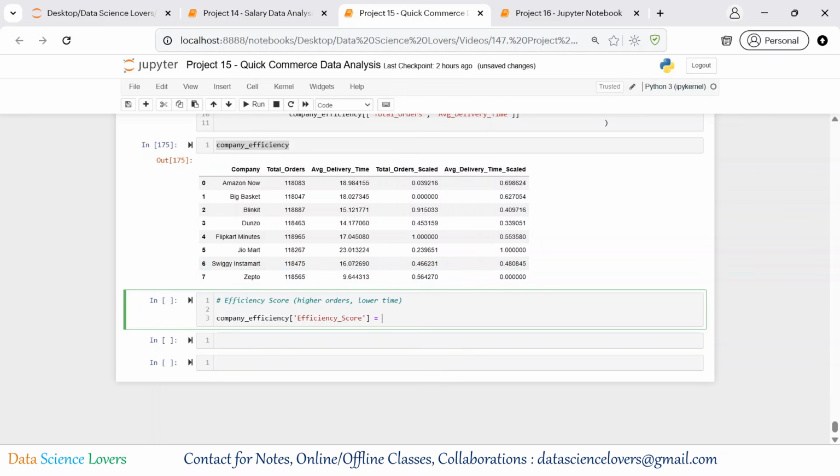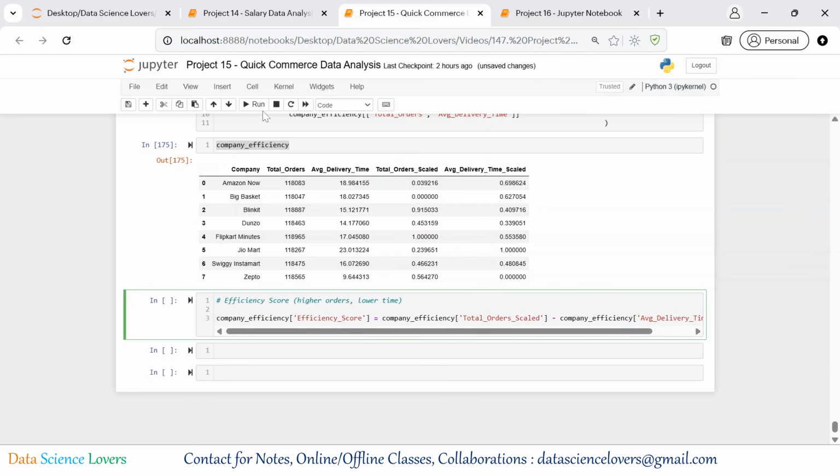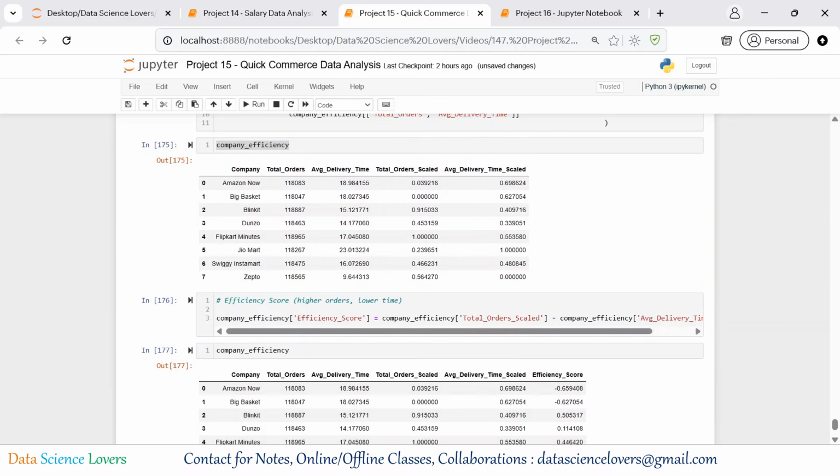For this, again we consider the column total orders scaled minus the column average delivery time scaled. So copy this first, and then paste the column name average delivery time scaled. Run this, the command is executed.